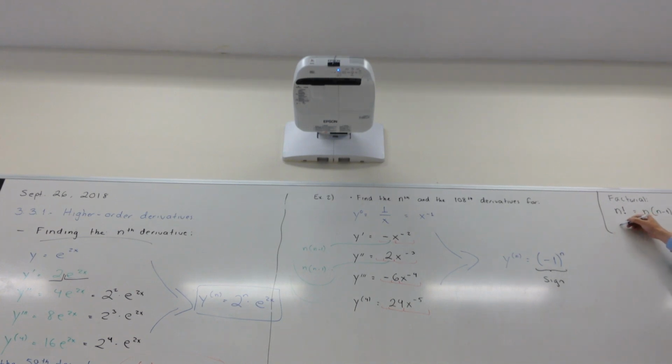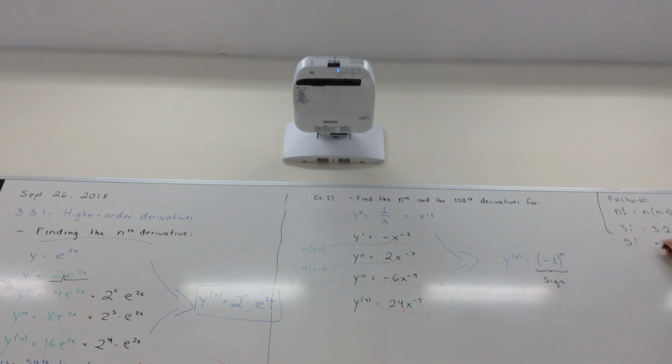If I tell you, okay, give me 3 factorial. 3 factorial will be 3 times 2 times 1. Multiply times the integers 1 less until you have 1. And you multiply that. 3 times 2, 6 times 1, 6. If I give you 5 factorial, it will be 5 times 4 times 3 times 2 times 1, which is what? 6 times 4, 24 times 5, 120.